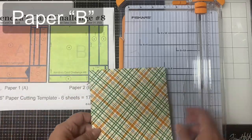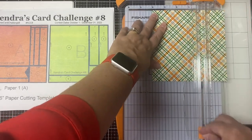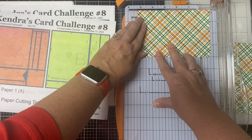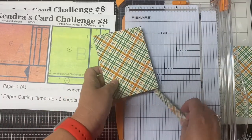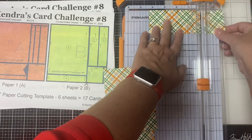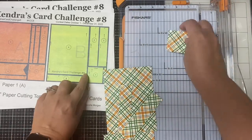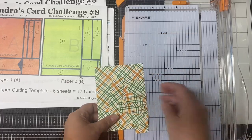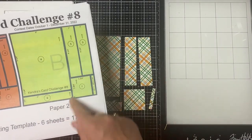Now for the second sheet of paper, paper B. I'm going to cut where the scissors indicate at four inches. Then I will turn this piece and cut it at five and a quarter inches. With this rectangle strip, you'll turn and cut it at four and a quarter inches. Then you'll cut the top part into one inch strips — these will be for sketch five. The bottom piece we will cut into a one and three quarter inch square for sketch seven, and that little piece that you cut off will be an alternative piece for sketch seven. This is how paper B should look when cut, and you can sort the pieces into the appropriate sketch piles.